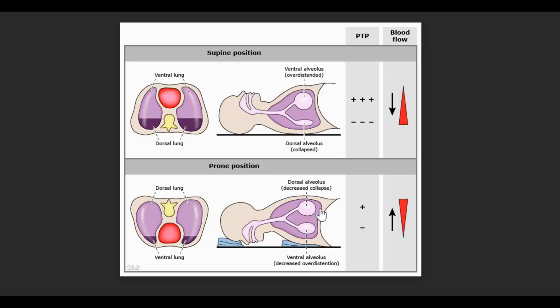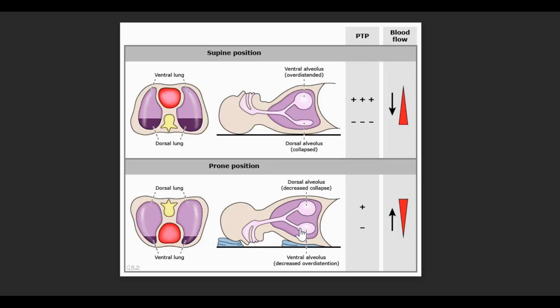Along with the increase in ventilation, irrespective of whether the patient is in supine or prone, always the perfusion, the blood supply, is more in the dorsal area. This is because of the vascular structure of the lung. So there is increase in ventilation to the dorsal alveoli and there is good perfusion. So you are increasing the ventilation and good perfusion. So it matches. As a result, gas exchange improves. So this VQ mismatch is corrected when you prone the patient. Along with the correction, the mouth and the nose are facing down. So it facilitates the drainage of secretion and better aeration of the lungs.